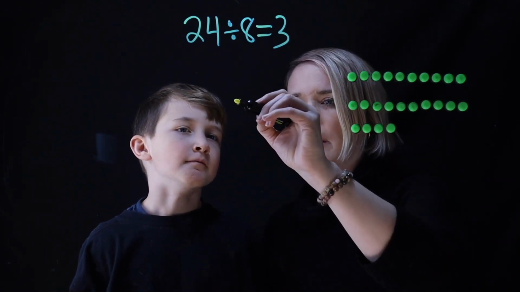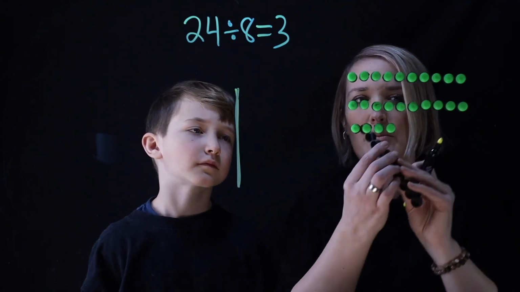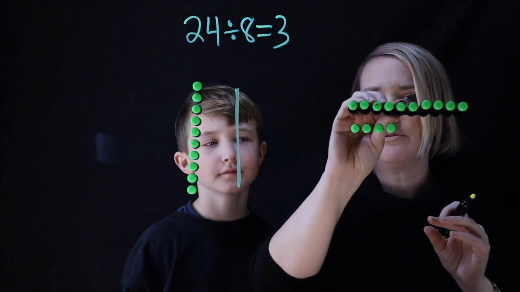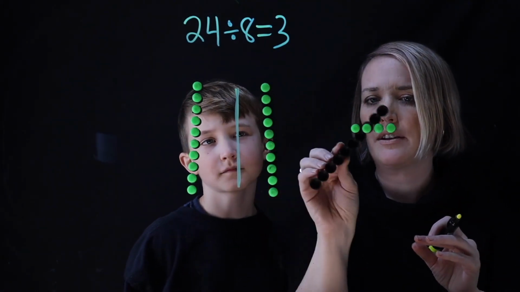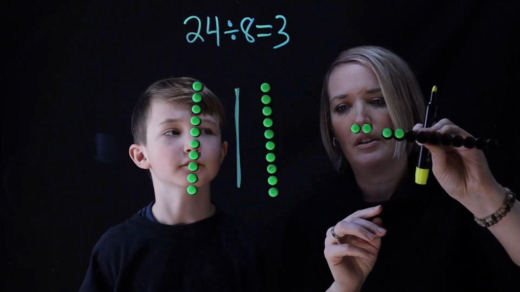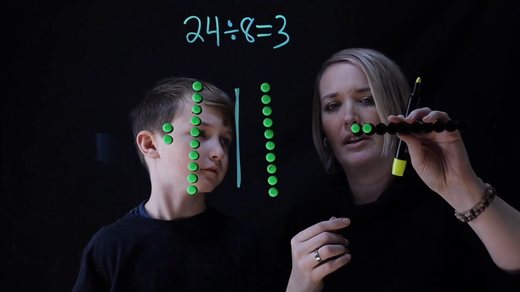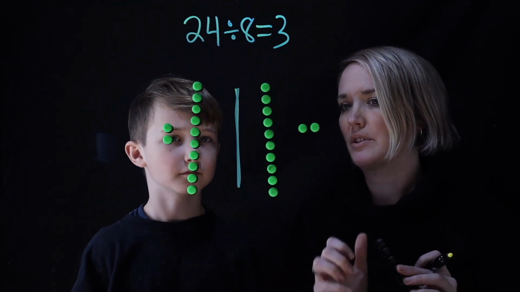So here's the first time. So we're going to split this into 2. So I'm going to take 10. We're going to split into 2 equal groups to start off with. So there's 10, and I'll take 2, and I'll put them over here, and the same thing over here. So now you just split 24 into 2 equal groups to get 12.